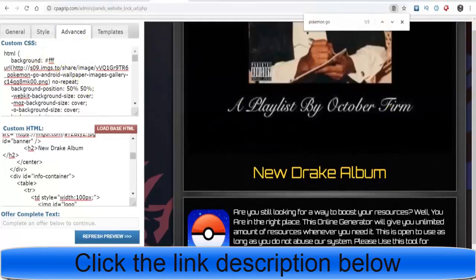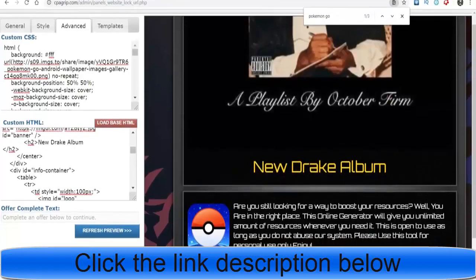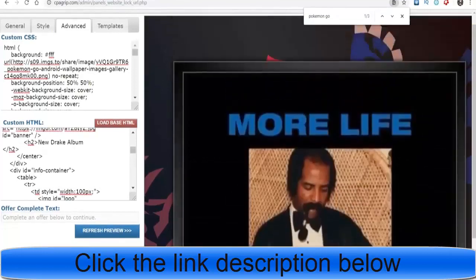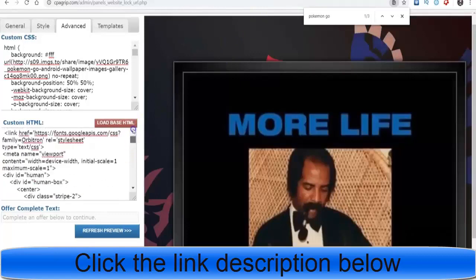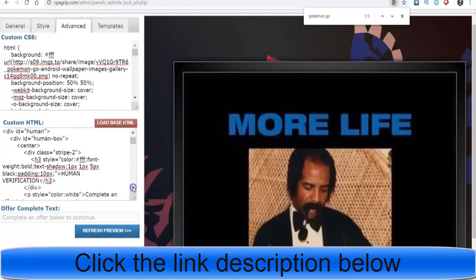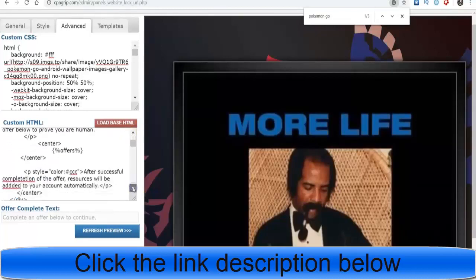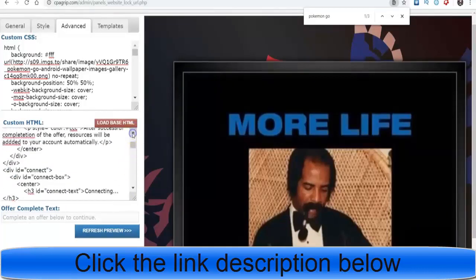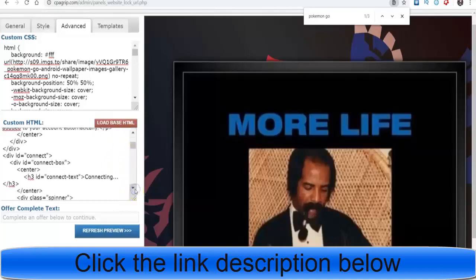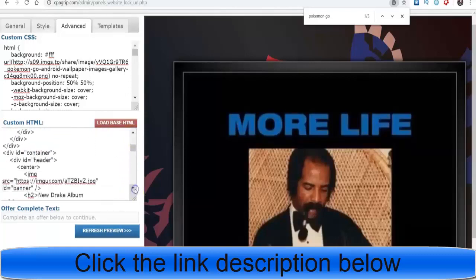Now we got another background image, guys. Let me bring this down some. We got another background image, which is this back here. So we would actually have to find that image as well. Sometimes you may just have to scroll through and find another image source, and that'll give you the background image, which I think is Ash Pokemon.